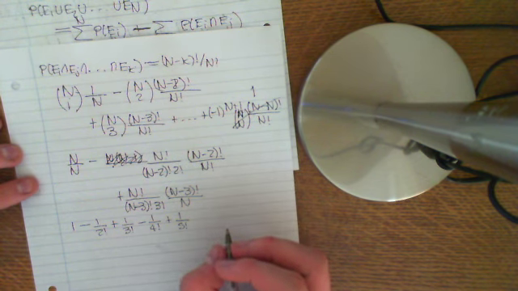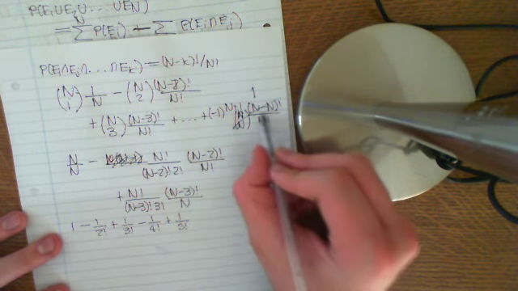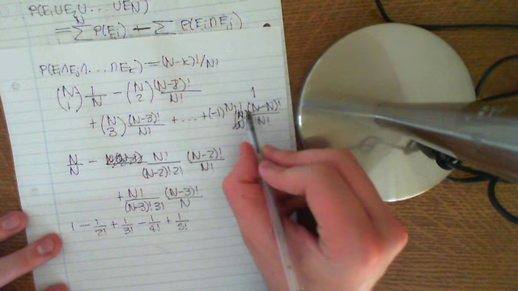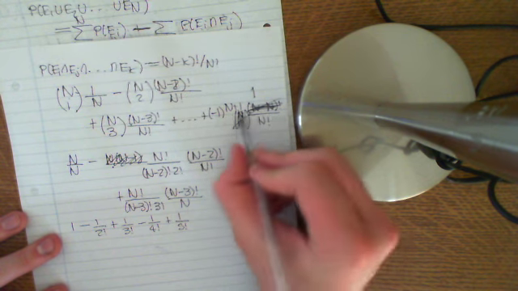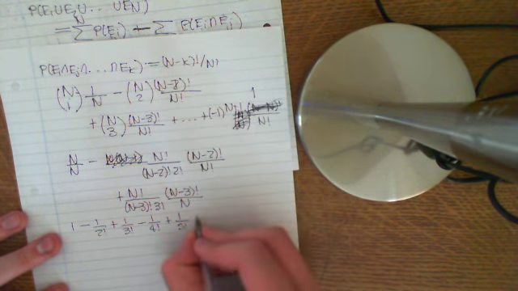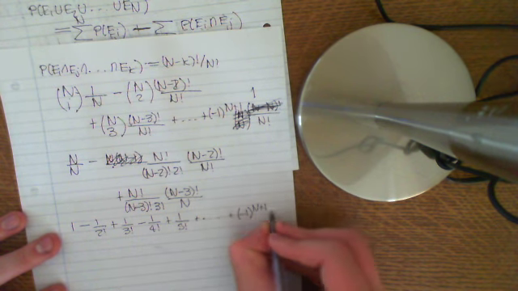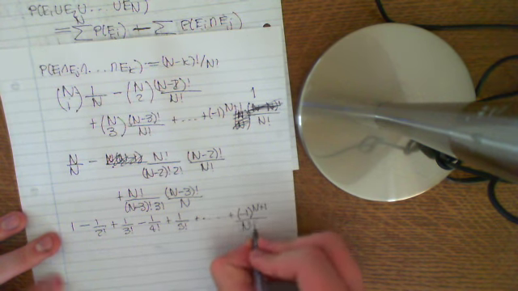Where are we going to go? Oh no, that's fine, sorry. When I said all of this cancels here, n minus n is 0, so that's 0 factorial, so that bit goes, and n choose n is 1, but the 1 over n factorial remains. So we go all the way down to plus or minus 1 to the n plus 1 over n factorial.